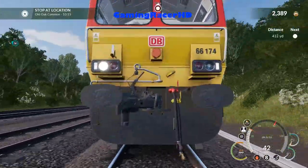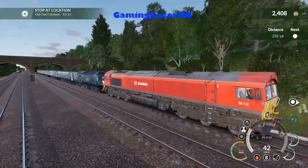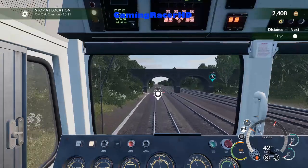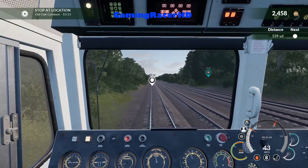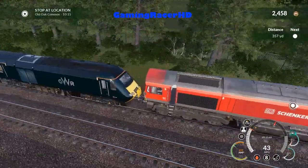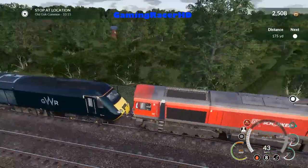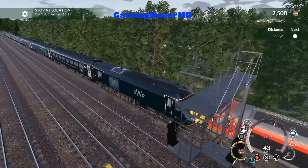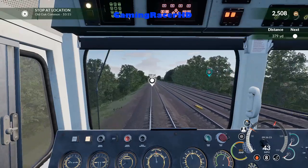Look at that thing dangling in front of our train. Class HST, sorry. Going the other way. So single yellow now. That's a weird camera angle. Okay then. Got 27 miles away from Orlock Common.